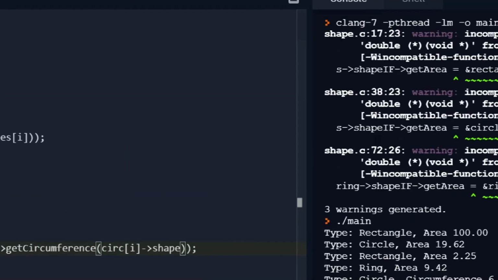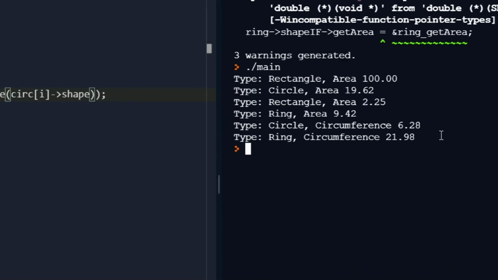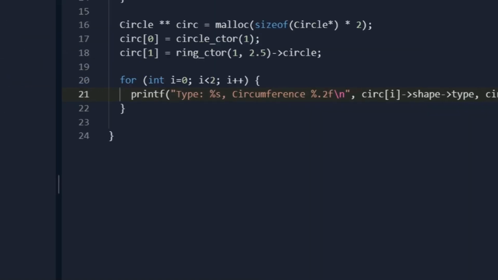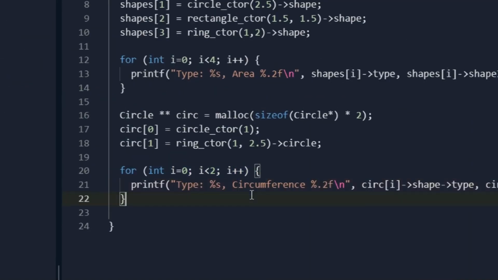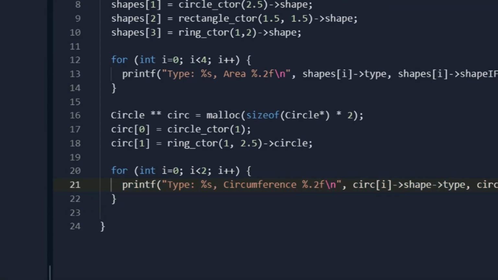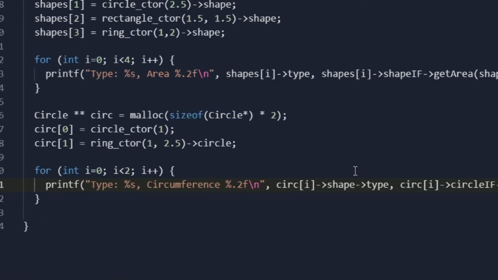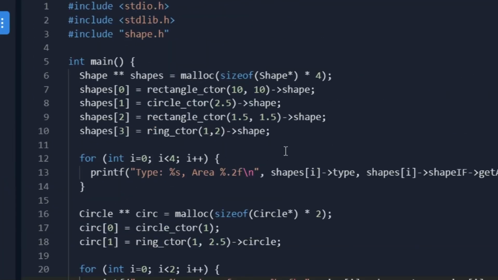Alright, so if we do that, alright, so everything works. We can use polymorphism to treat circle as a circle or ring as a circle, and everything works up there.